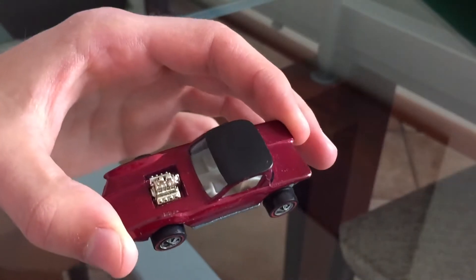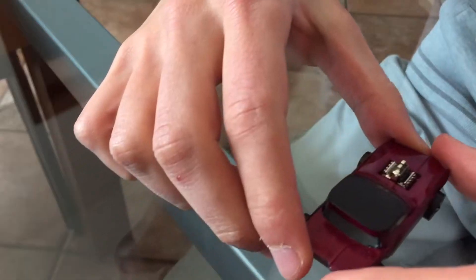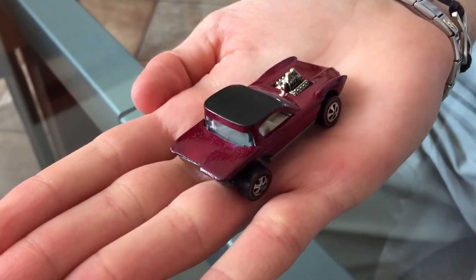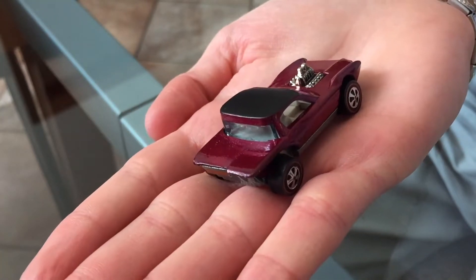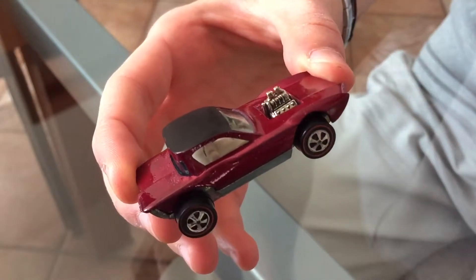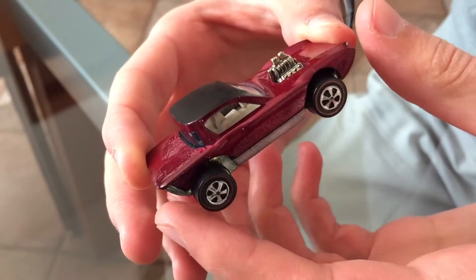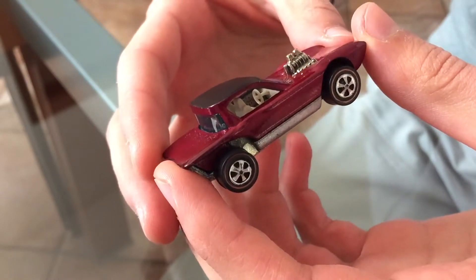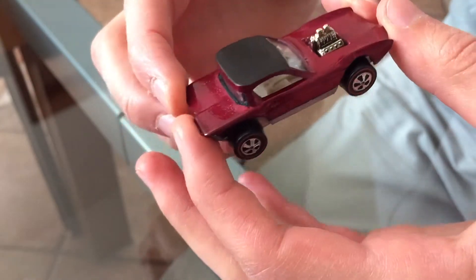White interiors are actually sweet, especially with this color — it looks awesome. This car has only the top part of the roof colored black, a matte black. I'm trying to film this from several angles so you can see all the shades, because these Spectraflame tones are actually interesting. The creamy pink and similar tones have different shades depending on the light.